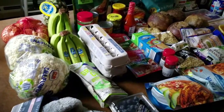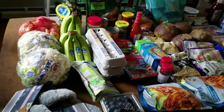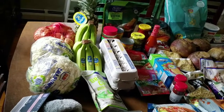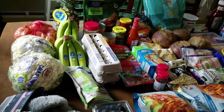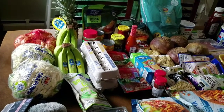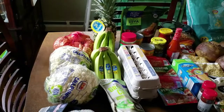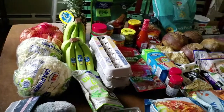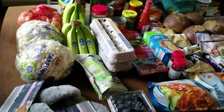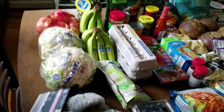It contains not only my weekly groceries, but also my haul for Easter dinner, which I am contributing: the ham, mashed rutabaga, corn, a 0-point cheesecake, a broccoli crustless quiche, and deviled eggs. What you won't see here is the ham, but I will insert a picture of that here.